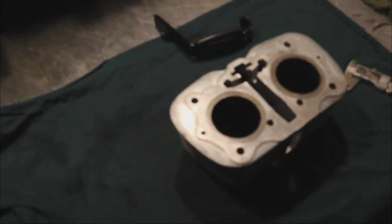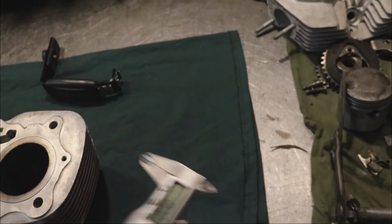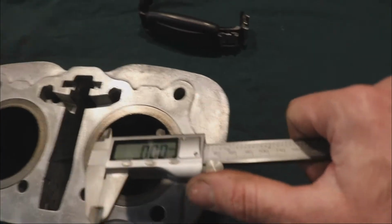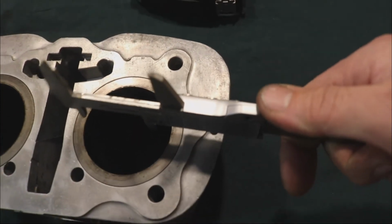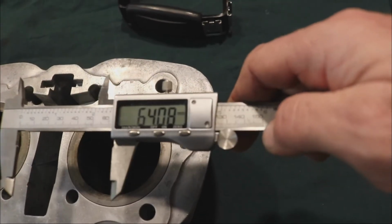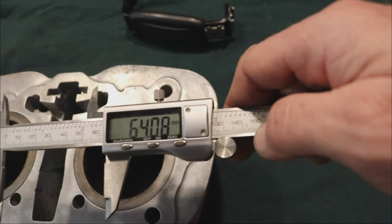So first thing I want to do is just take a basic measurement of the bore. Use my caliper here, just to get an idea of what the top of the bore is like. Right, here we go. Let's hit 0 on this, and let's take a measurement here. And obviously this is not an extremely precise caliper, but it's close enough for us to see where we're at on this. Okay, so it looks like I got 64.08 on this bore, which the stock is 64.